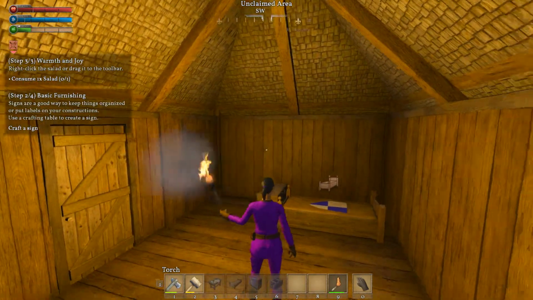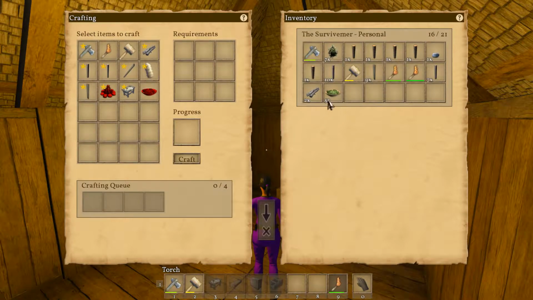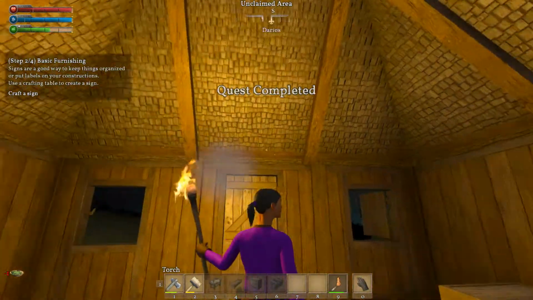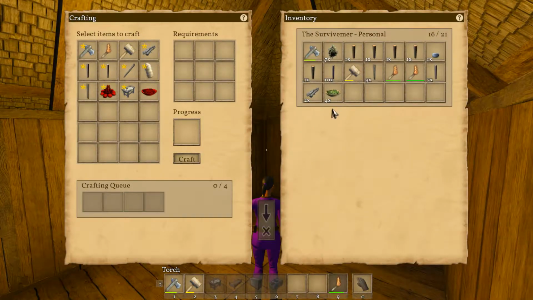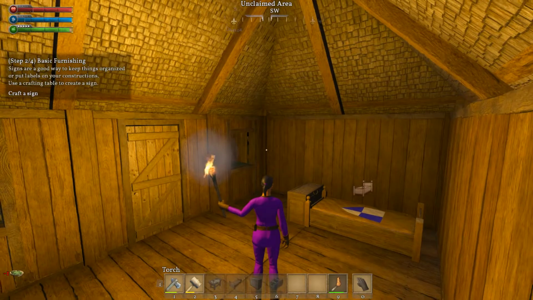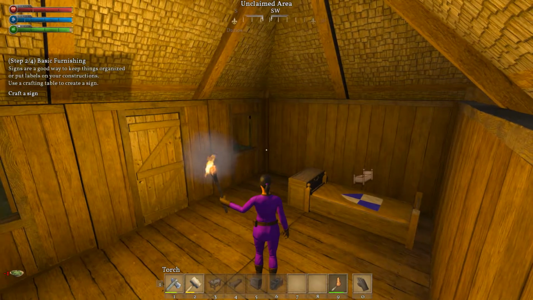So let's just consume a salad. We should have them. Just consume one and see how much it increases. Look at the bar up there. It's almost up to the top. We are going to consume another one, and we are almost 100%. There we are. So now we are going to be working on the basic furniture here.